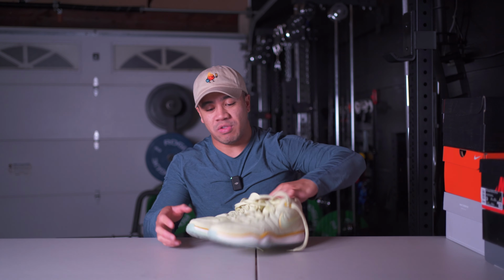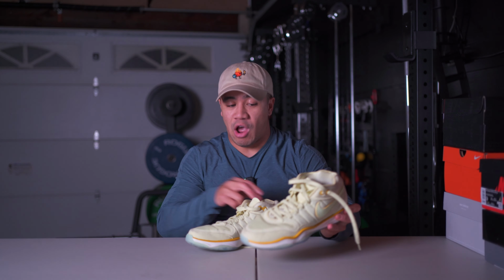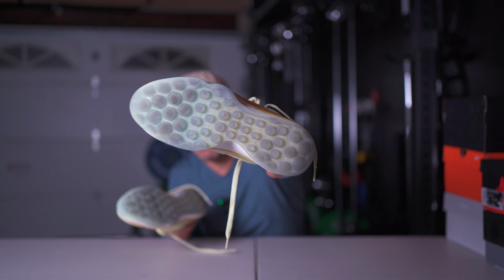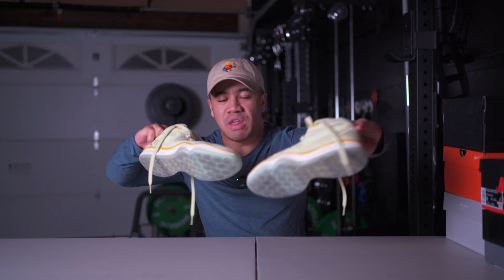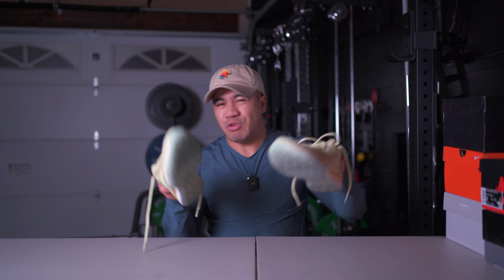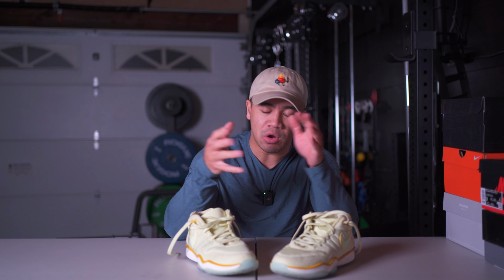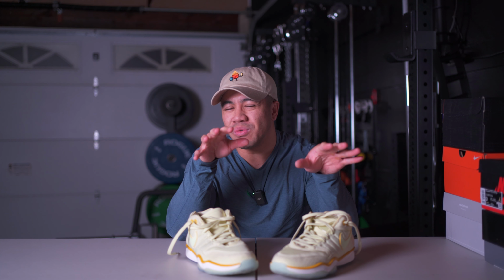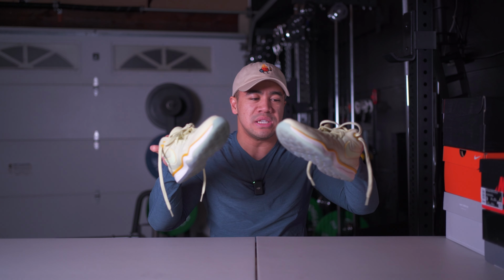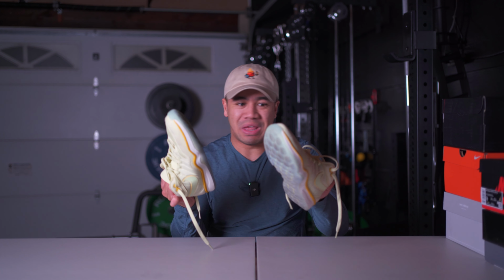This is a performance sneaker. These are the GT Hustle 2, in this light yellow colorway, translucent outsole with some mustard yellow on the upper as well. Really like these shoes. These are kind of a sleeper in the GT line. Of course, the GT Cuts are probably the most popular. GT Jump, also a little popular. And then the GT Run, which ended up turning into the GT Hustle, maybe the least popular. But I think this is a sleeper, like I said.